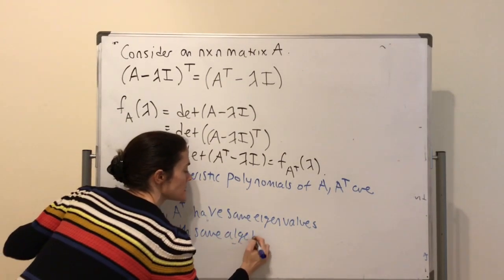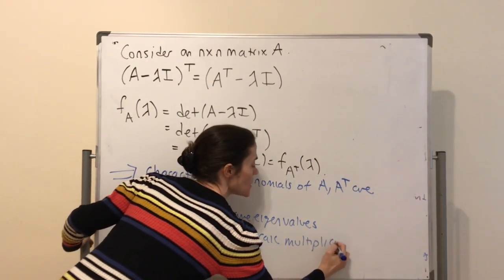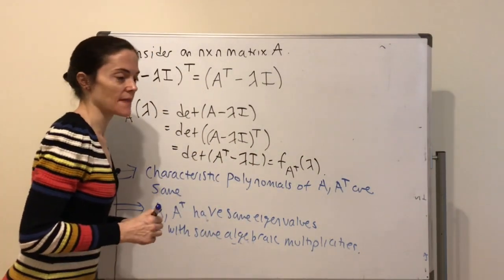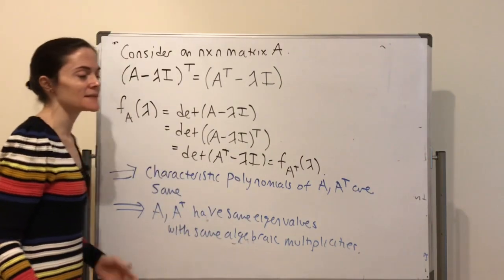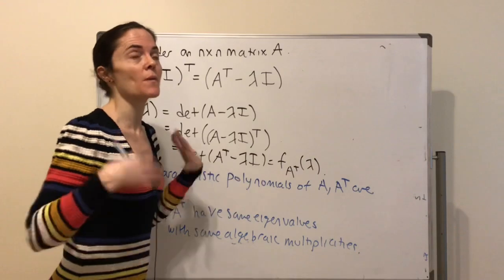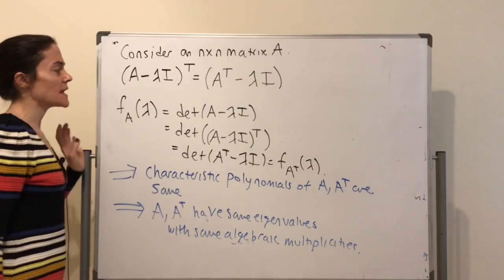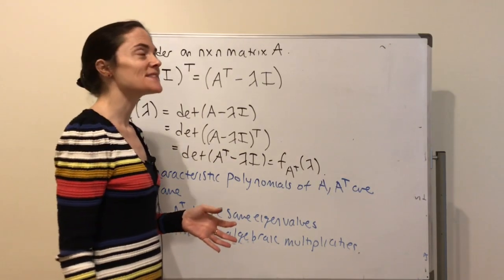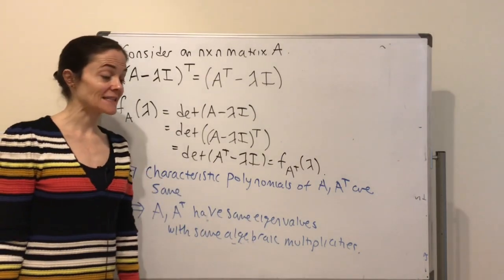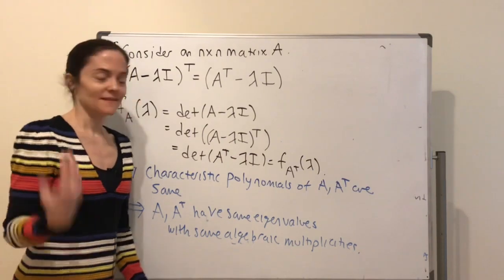So this is a nice observation to close with. And then, we already knew that the determinants were the same, so I won't make that comment. And the traces are the same because the diagonal entries don't change when you take the transpose, so I won't make that comment here either. But this is a nice observation that we get just by looking at characteristic polynomials. And then, as I mentioned, the next video is when we will practice finding the eigenvectors corresponding to eigenvalues.